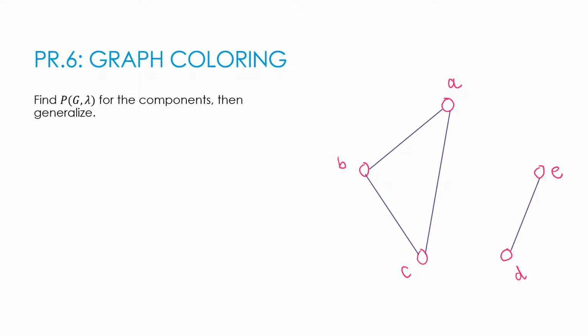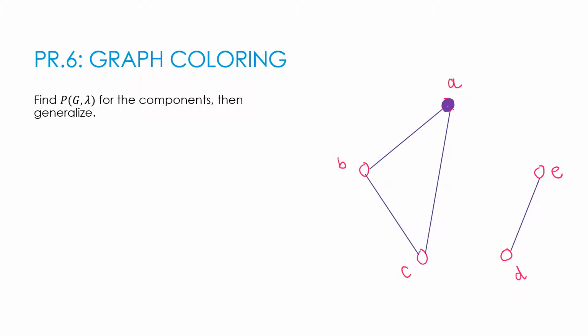Let's take a look at an example where we have a graph with components. And remember, components are essentially separate graphs that are not connected to one another. Then we want to be able to generalize. So let's take a look at my first component. This is a connected graph, a complete graph. We've already talked about complete graphs, but let's look specifically at this one, and then we'll talk about the generalization together.